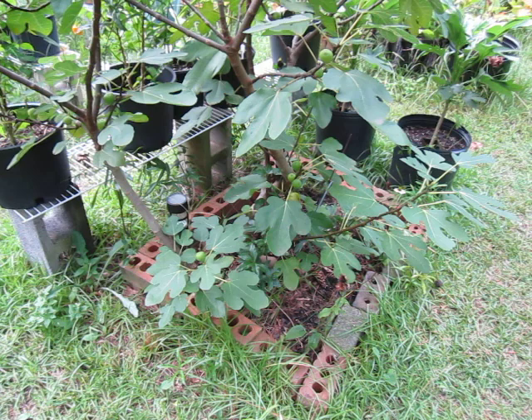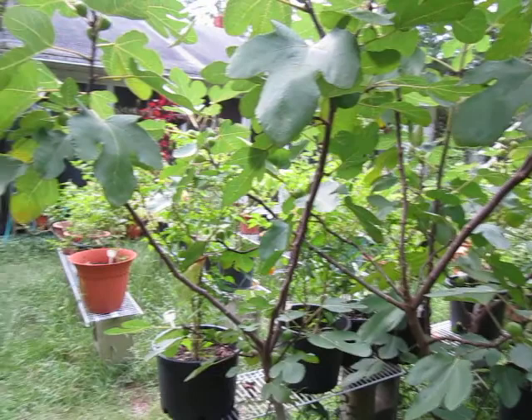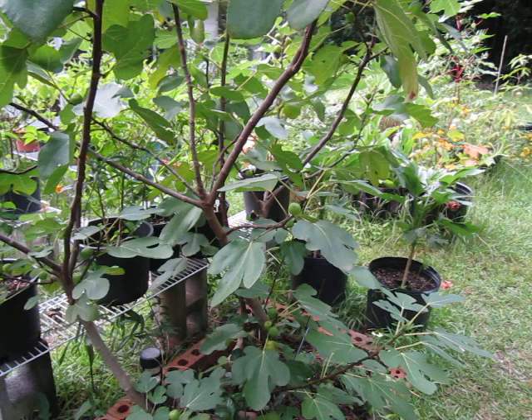There are at least a few hundred confirmed types of common fig with different colors, flavors, growing habits — everything. What you're looking at is Magnolia, one of my more successful fig bushes. I have two Brown Turkeys, this Magnolia, a White Achea, a Chicago Hardy, a Celeste, a Black Mission, and a Kadota. The Kadota is the one they make Fig Newtons out of. As soon as I saw that at the nursery, I made that Homer Simpson gargle. I'm a sucker for a good plant.